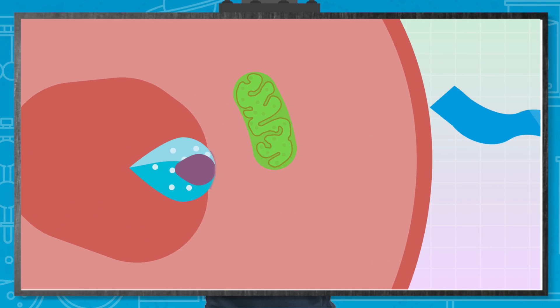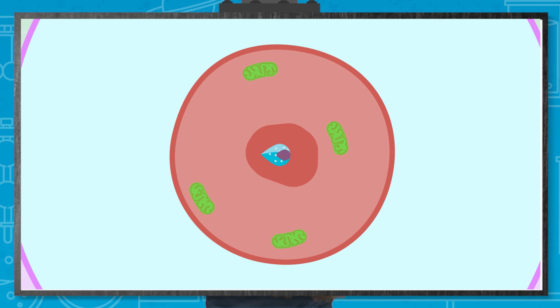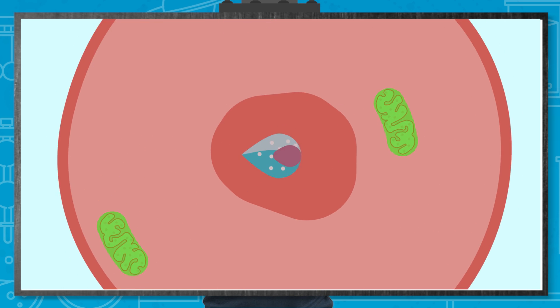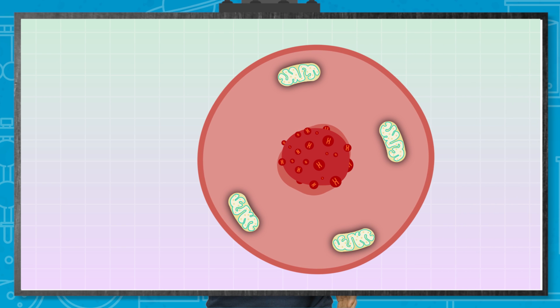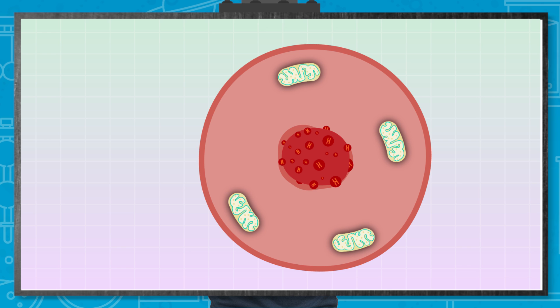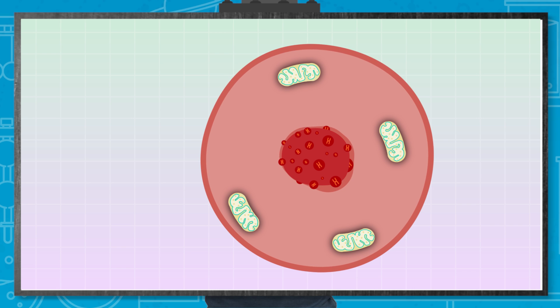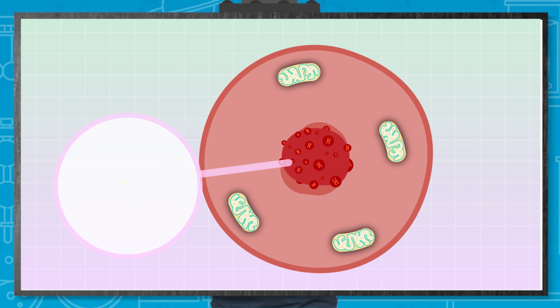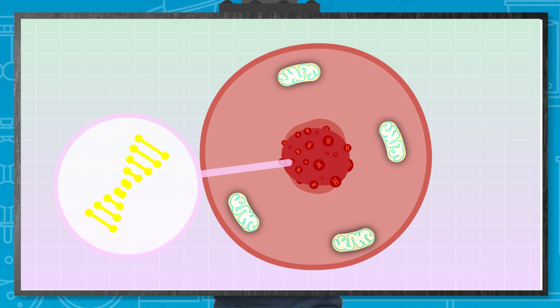Let's walk through the whole process. First, a mother's egg, which contains unhealthy mitochondria, is fertilised by a father's sperm — that happens in vitro, outside the body, in a culture dish. The new nucleus that they have made is removed and placed in a donor's egg cell. That donor egg has already had its original nuclear material removed, but importantly, it still contains its original healthy mitochondria. So the end result is an egg that contains the mother and father's combined genetic material in the nucleus, and healthy mitochondria from the donor. Because there are three people's genetic material involved, that's why it's being called a three-person baby.